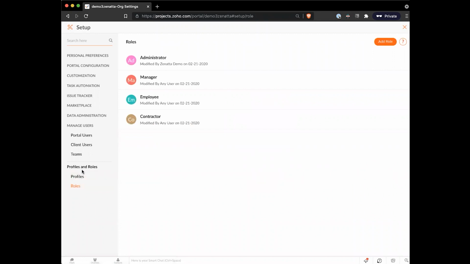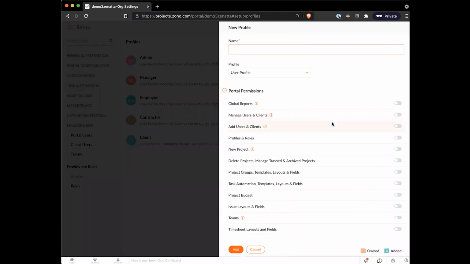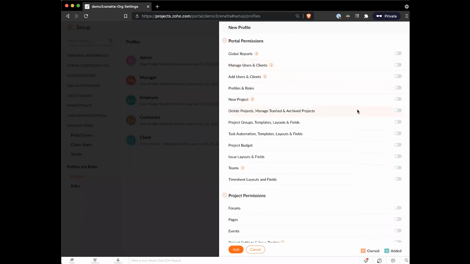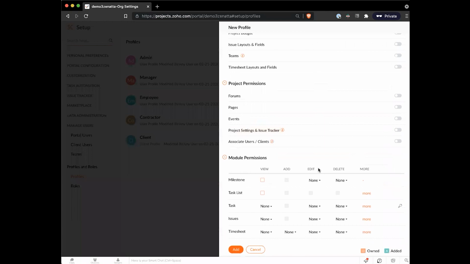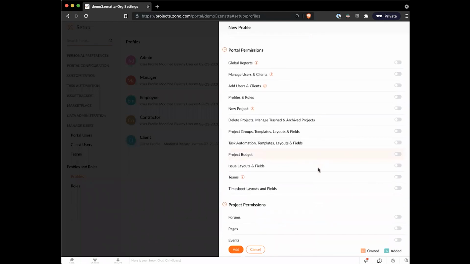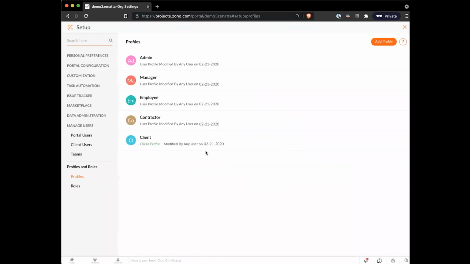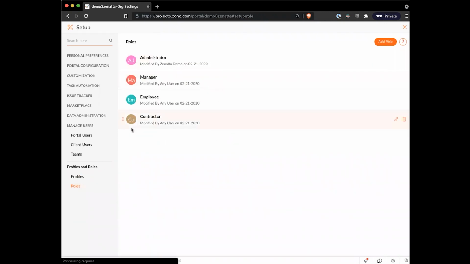Lastly here, we have the profiles and roles within Zoho Projects. The profiles here are really what drive things. This is where you can set up someone's permissions to view reports, create new projects, work on things that maybe they're not assigned to, all of your standard permission settings. They come out of the box with a handful of standard user profiles. Most of the time, these are going to cover your needs, but if you do need to make any edits, you can of course add a new profile.